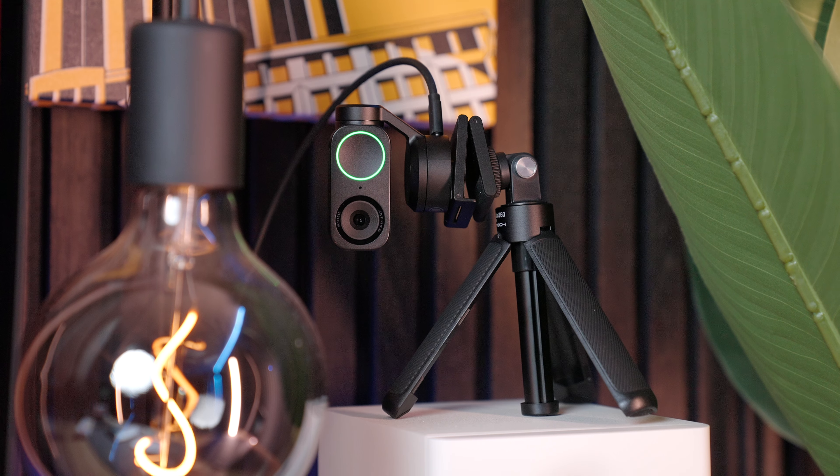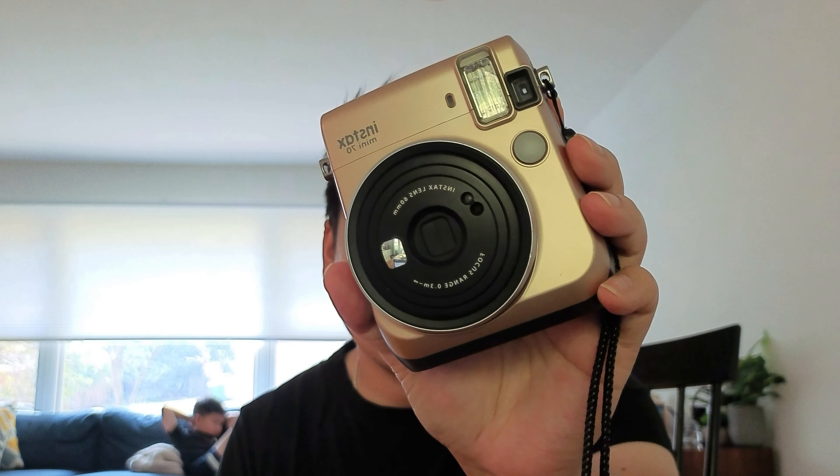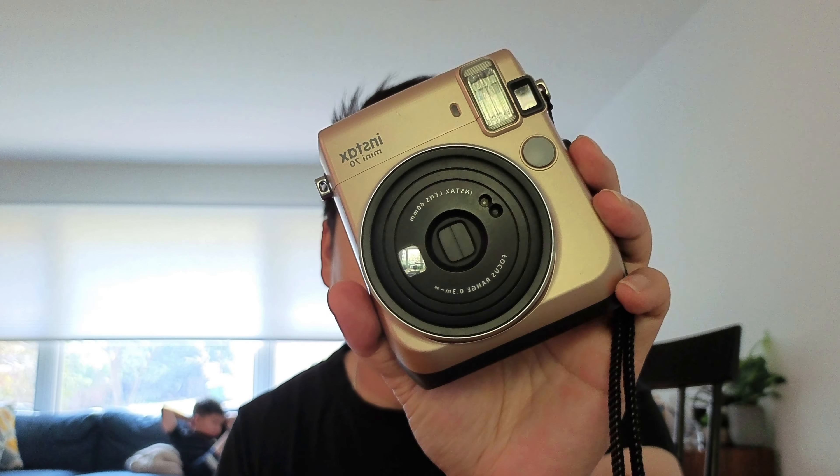You can use a mini tripod, attach the connector plate to the quarter-inch thread, connect either webcam to the magnetic base, tilt the camera vertically, and select portrait resolution in the controller software to stream in 4K 30 in that aspect ratio, which is pretty great. But it's not just the larger sensor — the Insta360 Link2 and 2C also leverage AI algorithms to enhance video by adjusting settings based on the environment. This is especially noticeable in HDR mode: even when backlit by a window, I'm still properly exposed without the background being completely blown out. Both also support phase detection autofocus for fast and accurate focus in various scenarios — you can see how quickly the Link2 grabs focus on something showcased in the frame and snaps immediately back to my face.